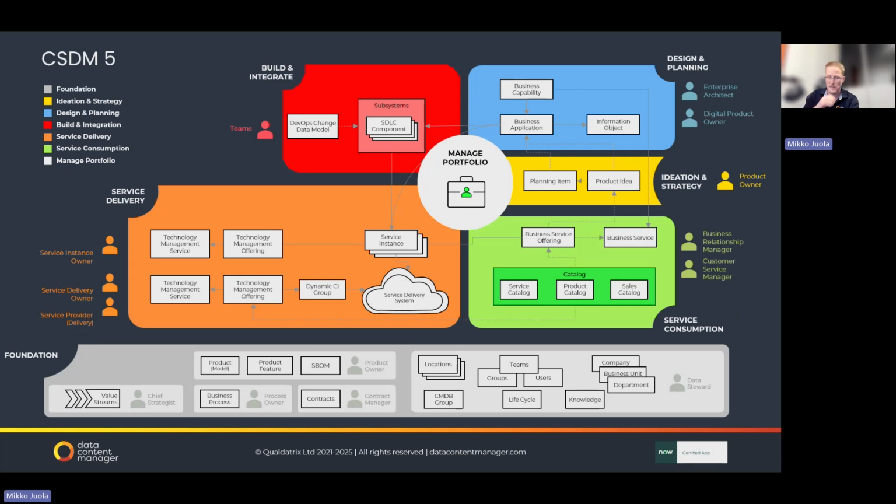About the design: the Common Service Data Model is of course a big topic in the ServiceNow community. It's been like that for several years now, and we have used the model to create templates for different areas. We have read all the documentation and split it up into different templates.